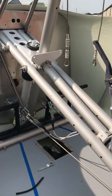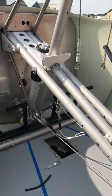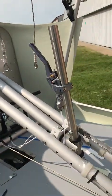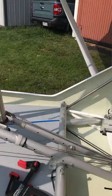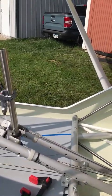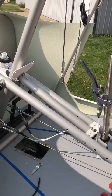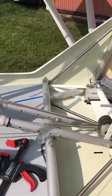fire-resistant paint. So the insides of these cowlings, I also bought some extra because I wanted to do more than just the fiberglass cowlings. I did these cowlings here and this cowling underneath here. Just mixed it up. According to the ASTM standards, it won't burn even after an hour of direct flame, which is kind of nice to have.